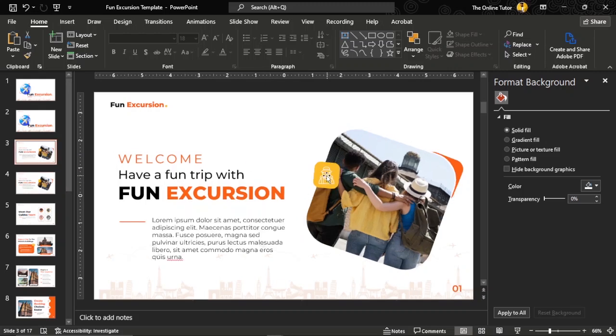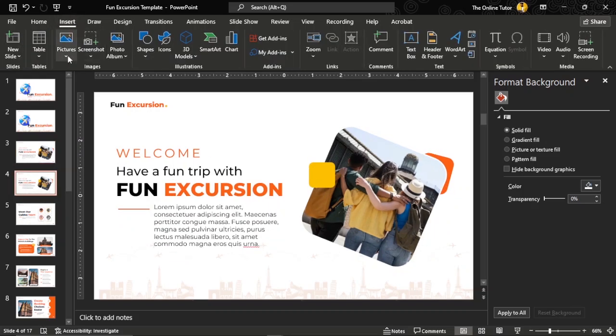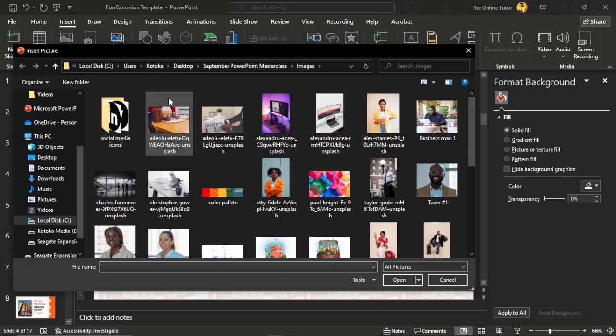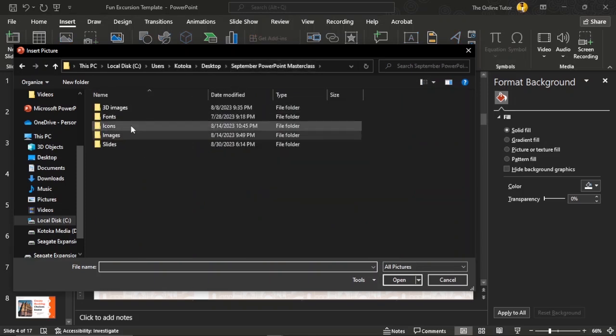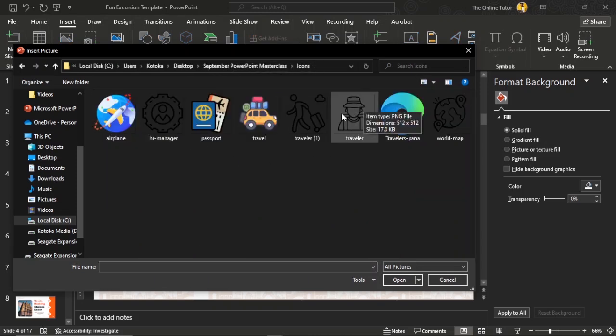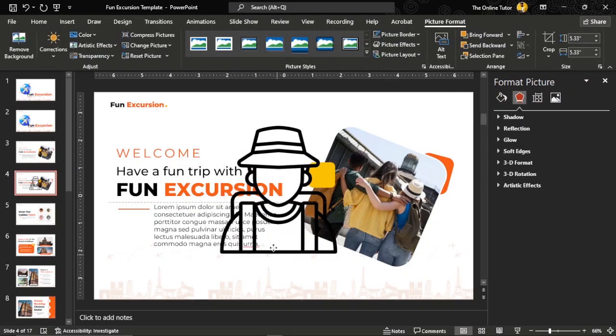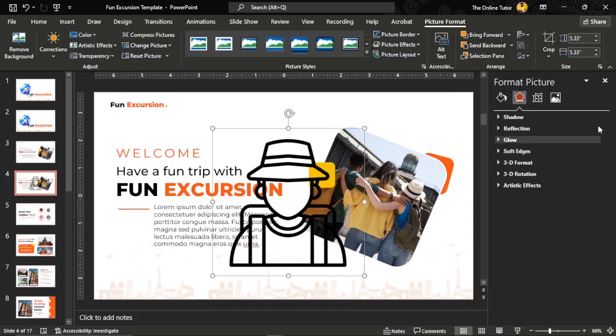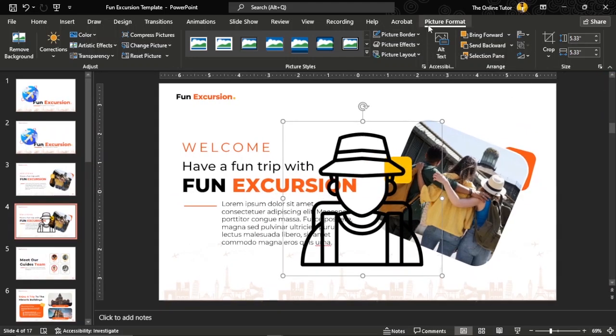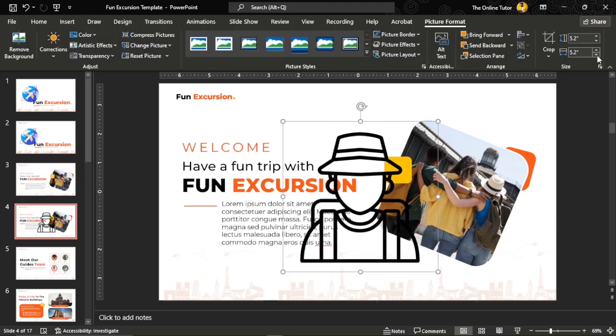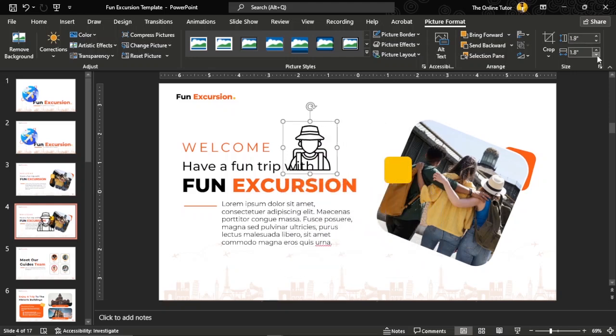Now we can see at the top over here we have this icon with a tall man with the heart. So I can come here, I go to insert pictures from this device, then I come to my icons. So I have the traveler icon over here. I select it and I insert it. Right now it is looking very big. So I can close this option now. Under shape format, I can reduce this to, let's say, 0.8 is right.